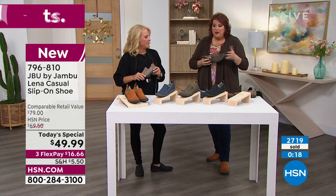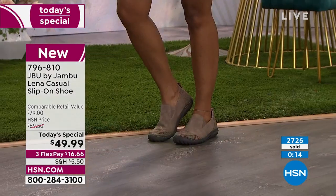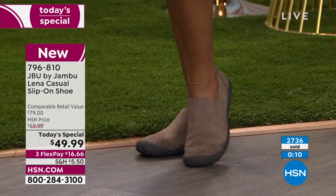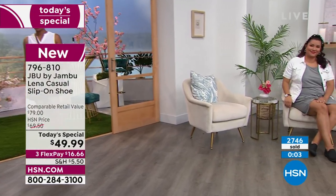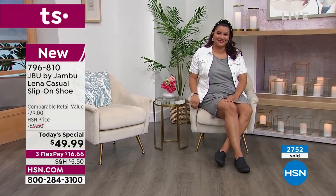You're absolutely right. So how interesting to say, you know what, if you're a Jambu fan and you may have the black or you may have our blue that we do, maybe it's time you try the olive green. Oh, I love it. And I can't tell you, the tunic tops that we've sold in every fashion brand here at HSN, each has done an olive in the last couple of years. Continuously bringing back olive.